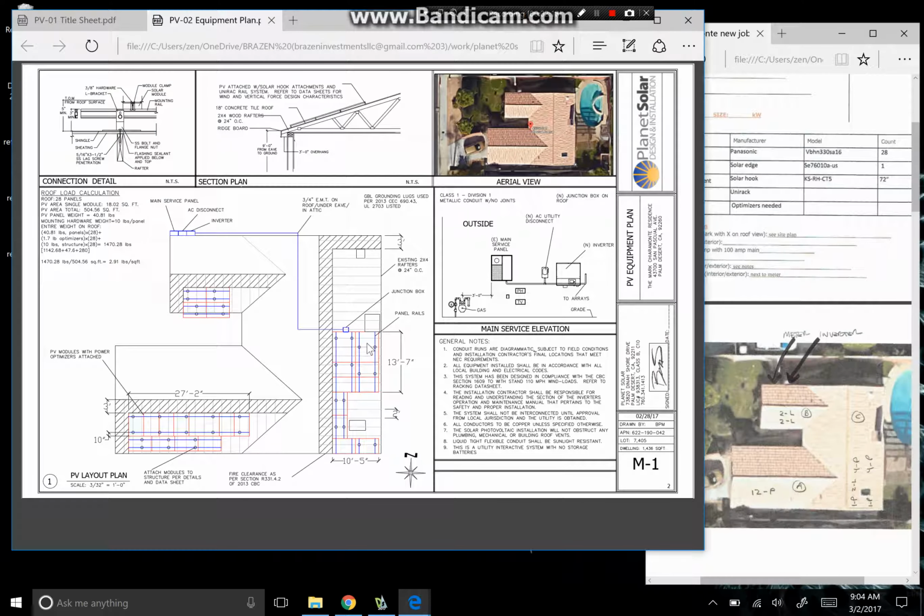Okay, there's page two. Page two is good. Let me pause to see if I can find any corrections. Okay, same correction as before. We just need the fire code right here. I don't care if it goes over or not. I will let them know that it goes over, but we just need the fire code right here. And I do like that you started paying attention and changing these different details up here. So that's very good. Thank you for that.